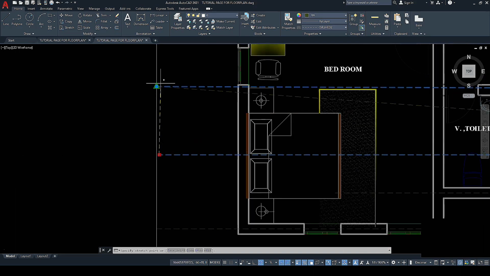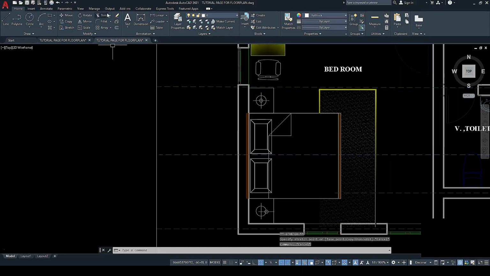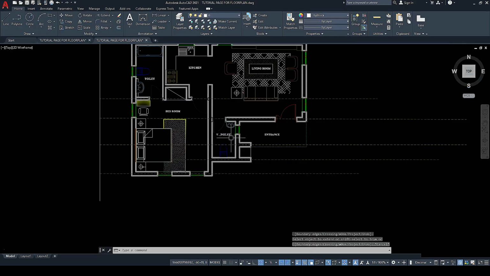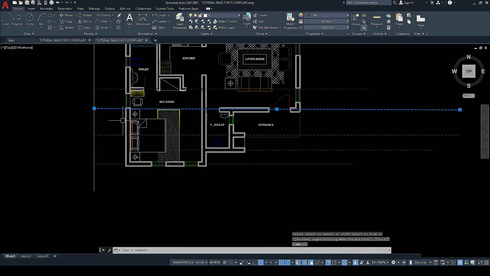You know, sometimes AutoCAD can be so funny. So extend. So we have this. Which is remaining? We have this. Okay, we've done that. This one also.